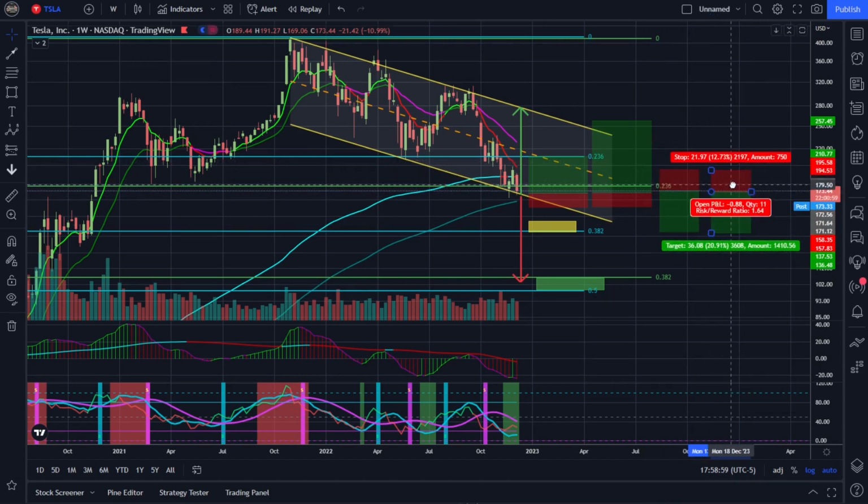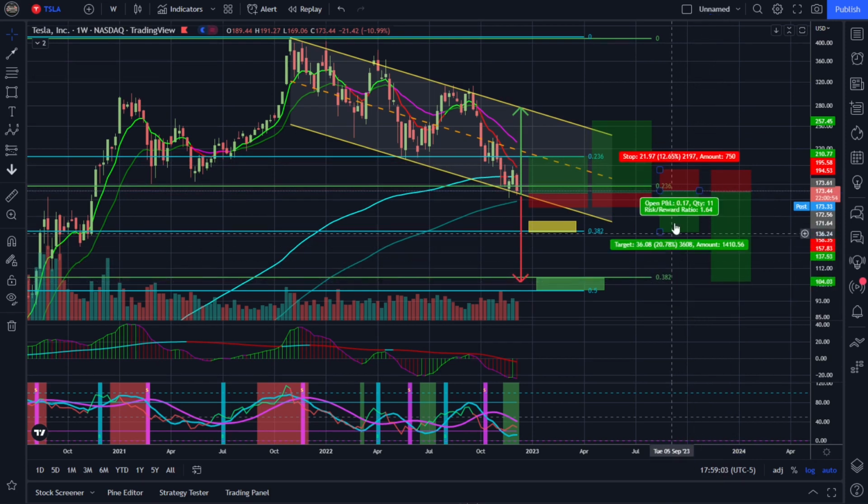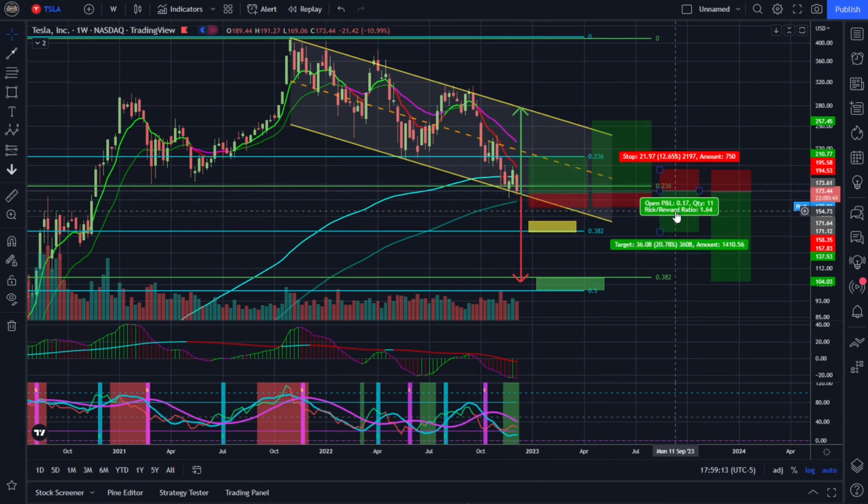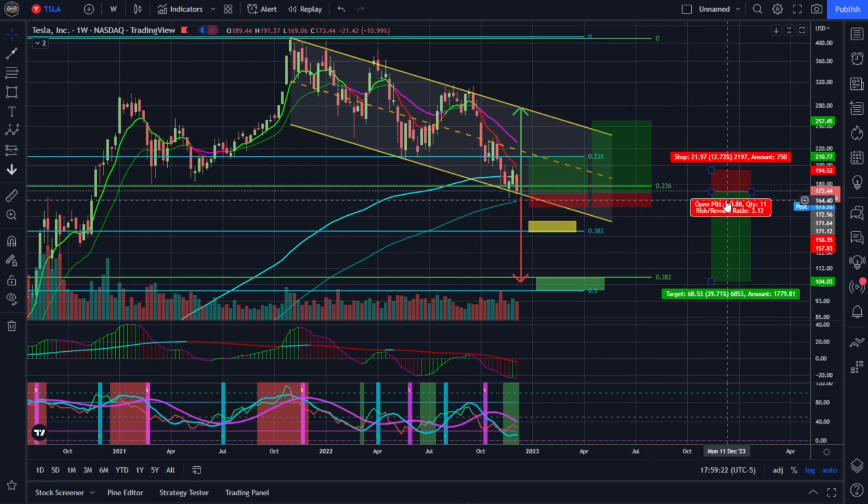So if we just look at that one more time, and then we extend this down here to roughly that range and the measure move, what we end up with is a 12.65 stop loss and a 1.64 risk reward. So there's not really a good risk reward to bet on the downside right now, because we have to bet 12% to try to make 20%. So that's not really good. The minimum we want is 2 to 1. So we can rule that scenario out right off the bat.